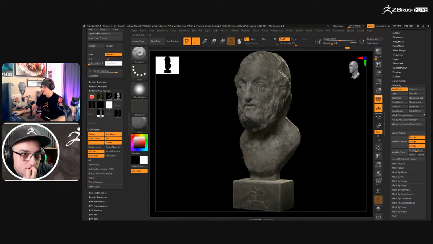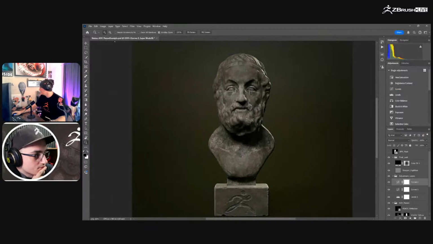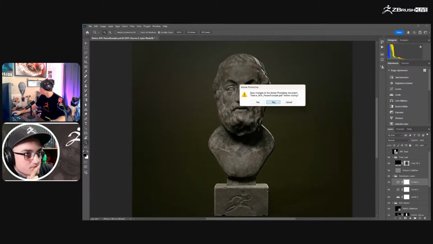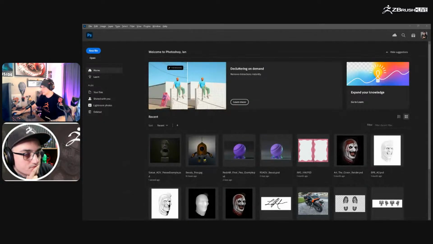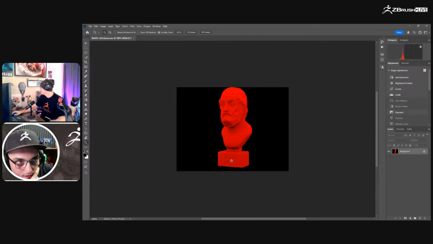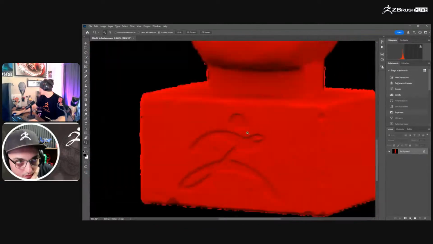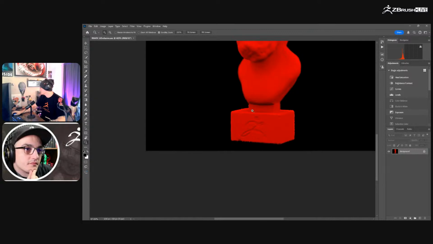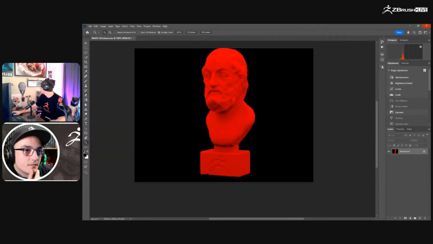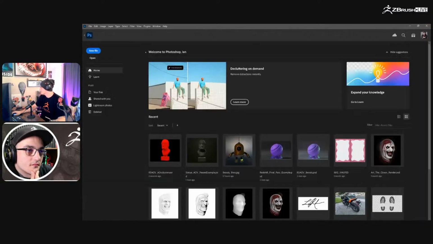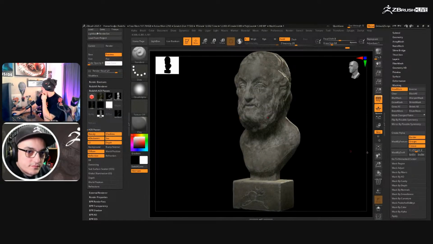Sounds great. Let's move back over to Photoshop, and I'm just going to go ahead and close this one out. Say no. Let me just come in here. What's new? Where are we at? The right one. There it is. Let me just drag and drop that guy. That's fine. Yeah, no, it's pretty sharp. So there it is. It came in red because I said to have transparency. All right. So yeah, no, it does not affect it, which I thought it didn't. Very cool. All right.